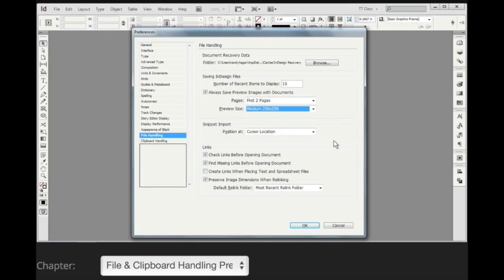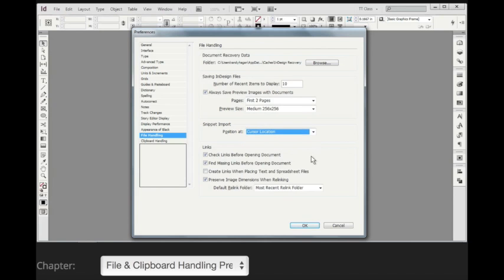Snippet imports. Basically this deals with how we can take information that we bring in from a file, copy it or cut it, and it'll take that and position whatever that snippet is, either where my cursor is or at an original location that corresponds to where it was laid out on a page before I had saved that snippet. We'll go for the cursor location by default because that gives us control for where we place those snippets when we put them in our InDesign documents.